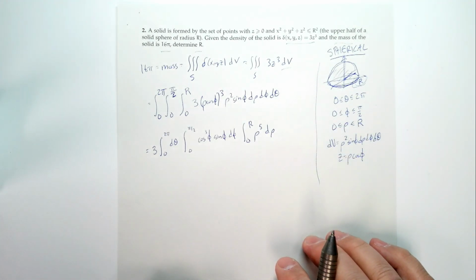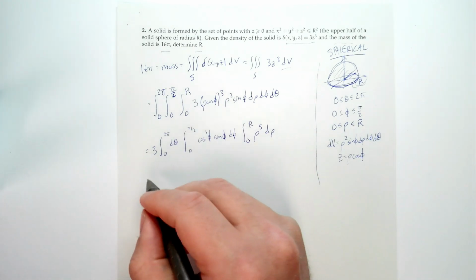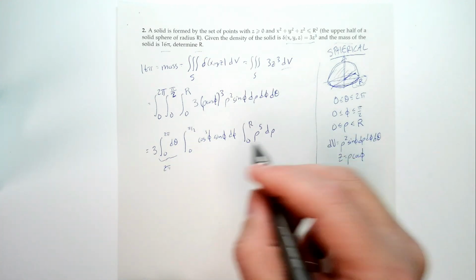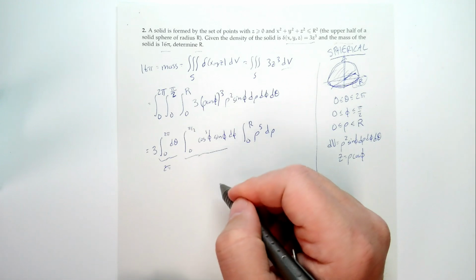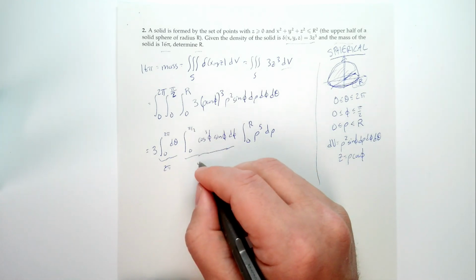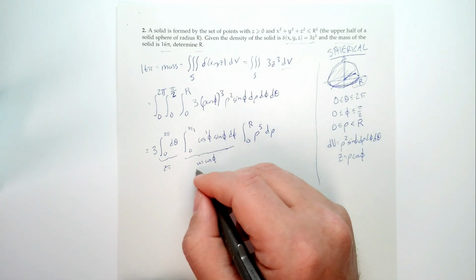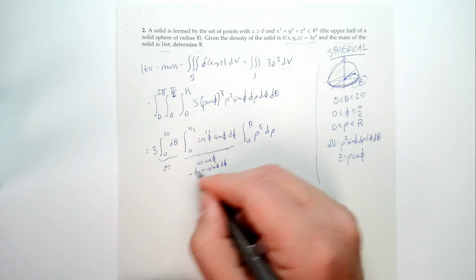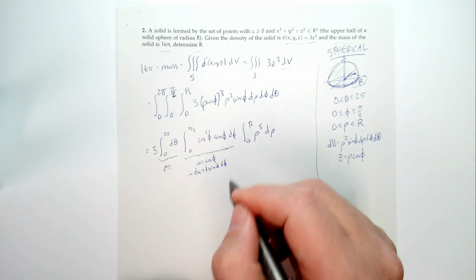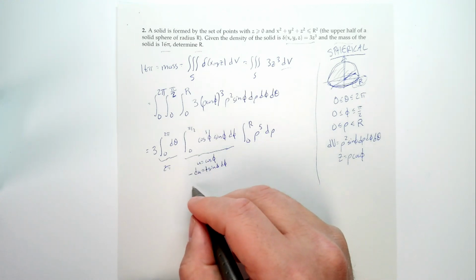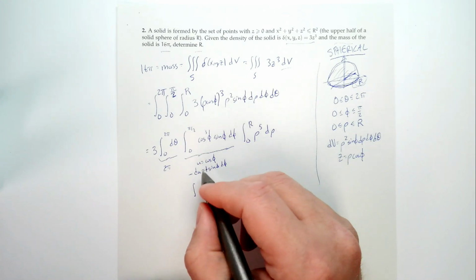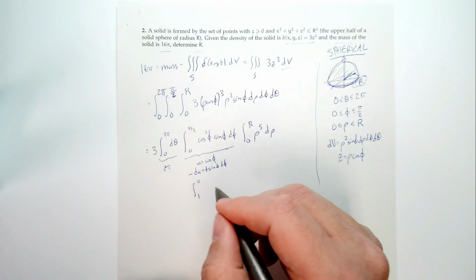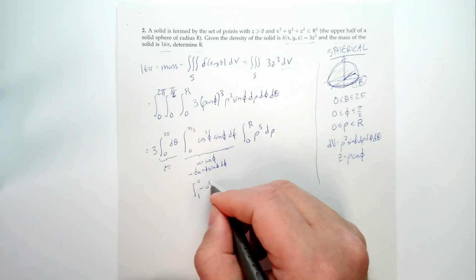All right, so now we've got to go through and work through each piece. Now, some of these are pretty easy. That one is easy, 2 pi. Don't even have to think about that one. Here, what would we do? Well, if you let u equal cosine, then du is negative sine, or if you like, minus du is sine phi d phi. All right, so what does that mean? That means this becomes the integral from cosine 0, which is 1, to cosine pi half, which is 0, of minus u cubed du.